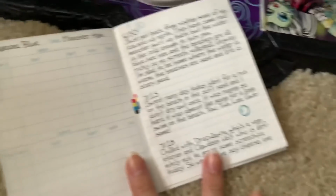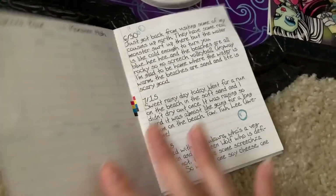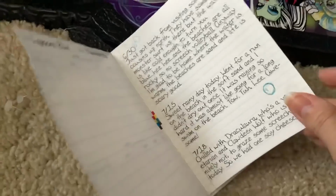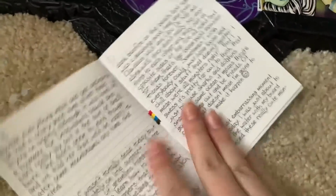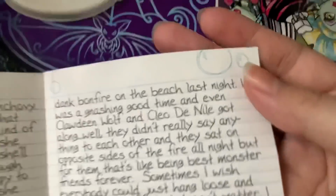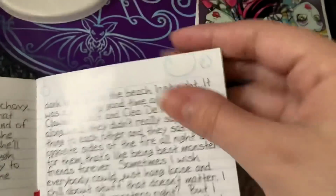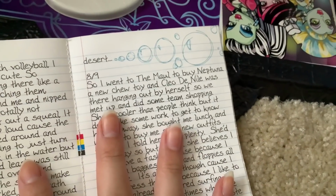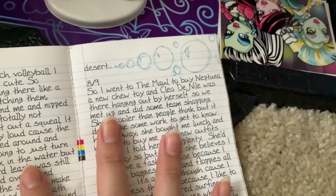You guys told me last time that Claudine's diary was 100% accurate, so I don't want to waste too much time on this, but the little bubbles that she drew in there are very cute. It's kind of all over all the pages. There's just bubbles everywhere. They're sketched out in like a pen texture. It's really cute. Just everywhere. She made the little dots turn into bubbles. That's adorable.